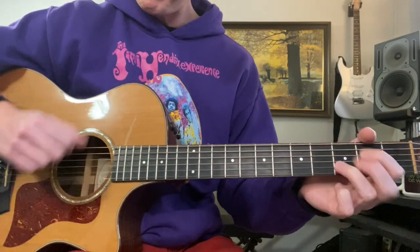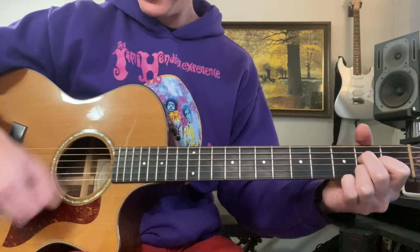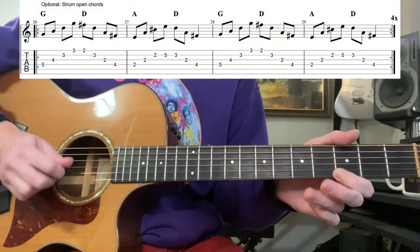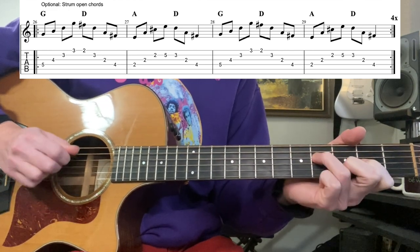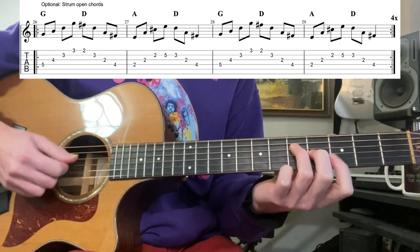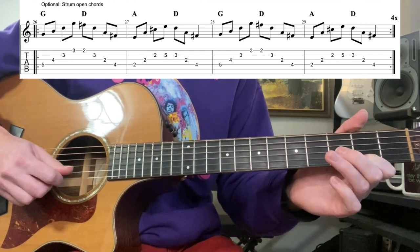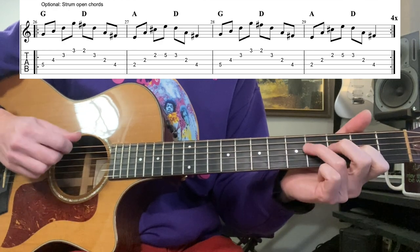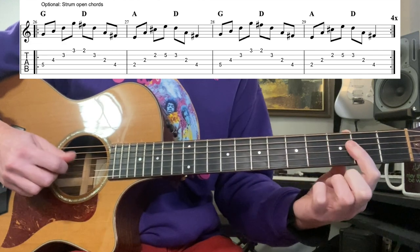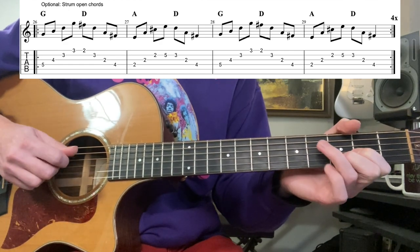So, you could just do that for the entire time. And it's that whole loop four times. But if you want to throw in the jug band part, okay, that would be fifth, fourth, third, third, like the first four strings of a G bar chord. Then second fret, and third fret, second, fourth. Then second fret, fourth, third, second string, fifth fret, third fret, second fret, fourth fret.